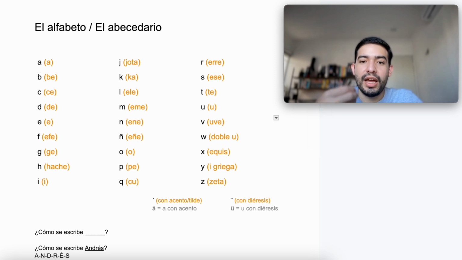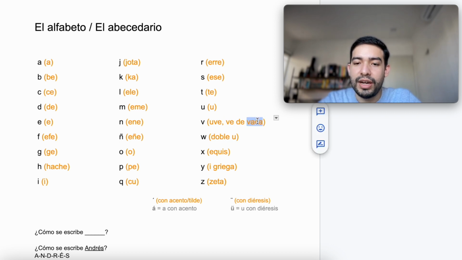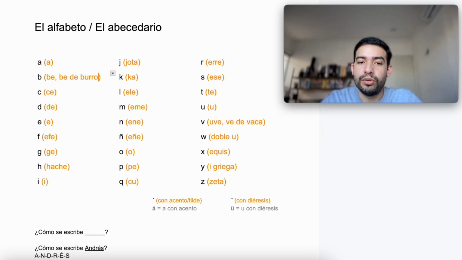But I will tell you what I actually say when I refer to this letter. I say B de vaca. I call it B de vaca because it means V as in cow. Vaca means cow in Spanish, okay? And we learned this when we are in kindergarten, so I am sure everyone will understand. And that's how a lot of people refer to this letter, B de vaca. And this one, we call it B de burro. Again, when we're in kindergarten, we learn the letters and an animal next to it. Now, most books will say B, and this one they will call it V.